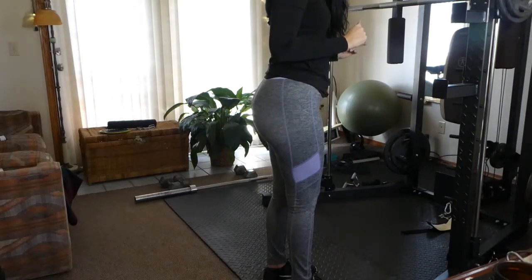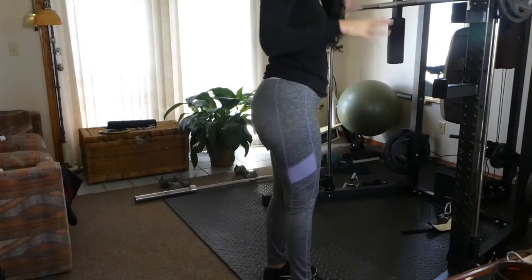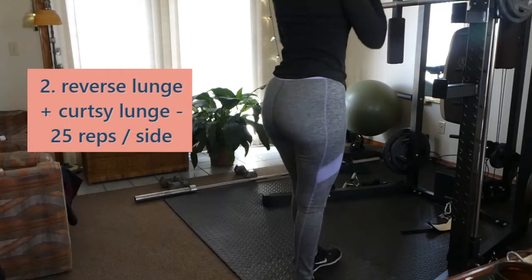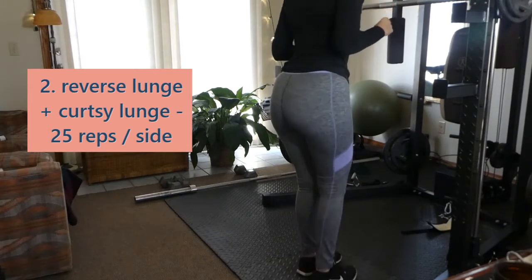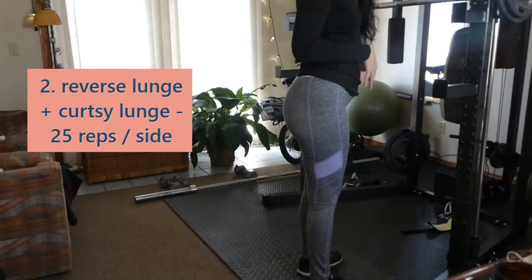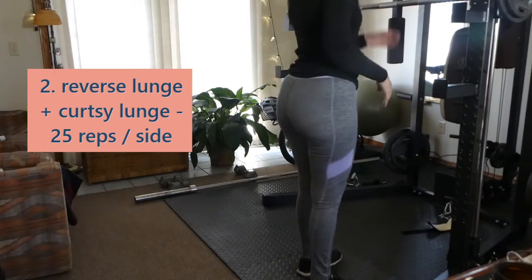All right, so the next exercise, we are going to do a reverse lunge into a curtsy lunge. Okay. And we're going to do 25 on each side, okay?